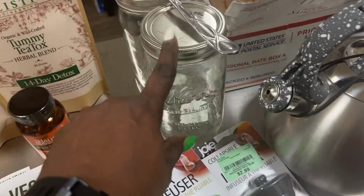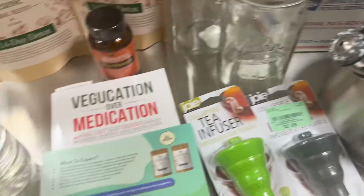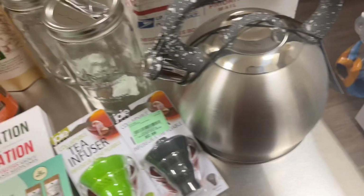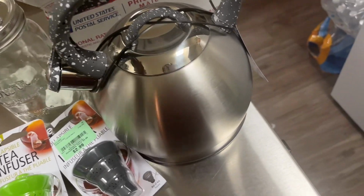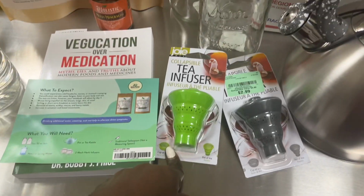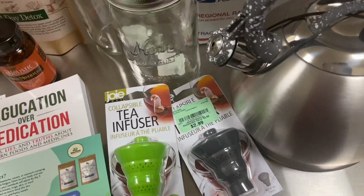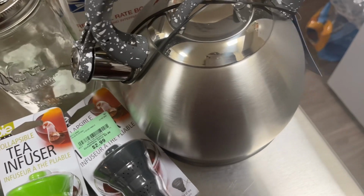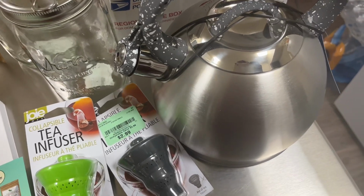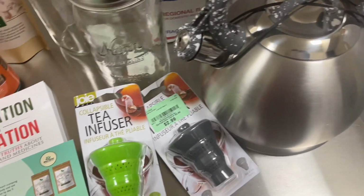Okay, and it tells you you need the two 32-ounce jars. So I got the two 32-ounce jars right here. Okay. I got my spring water here. I showed you that when I did the little haul. I got my tea kettle. I went and bought that. I had the mesh ones, but I'm going to take those back when I seen these. These are collapsible tea infusers. Yeah, so I got those. And like I said, you need a regular tablespoon, not the measuring spoon, just a regular tablespoon. So we got the tablespoons, we got the tea kettle, we got the infusers, we got the water, we got the tea, we got everything we need.